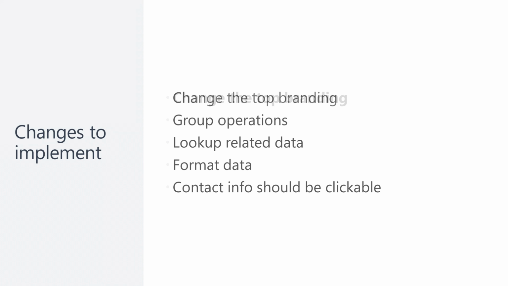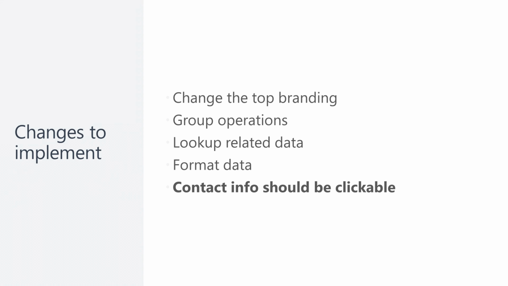The top needs their custom branding, media and store operations should be grouped on the left side, they should be able to look up related table information without knowing the ID, data like money, time and file size should be more appropriately formatted, and contact information like phone numbers and emails should be clickable. Going back to our project, let's implement these changes.